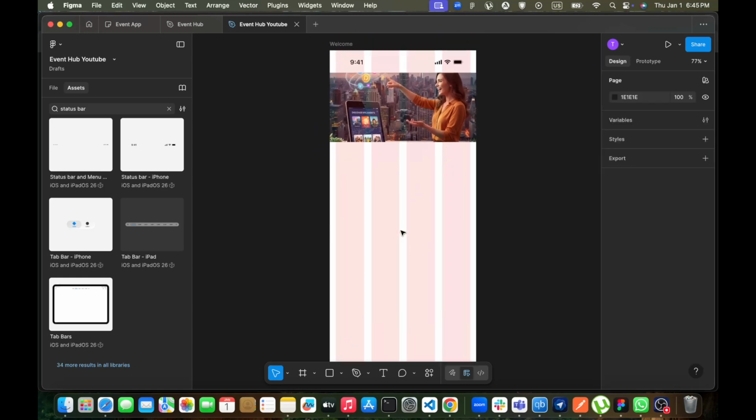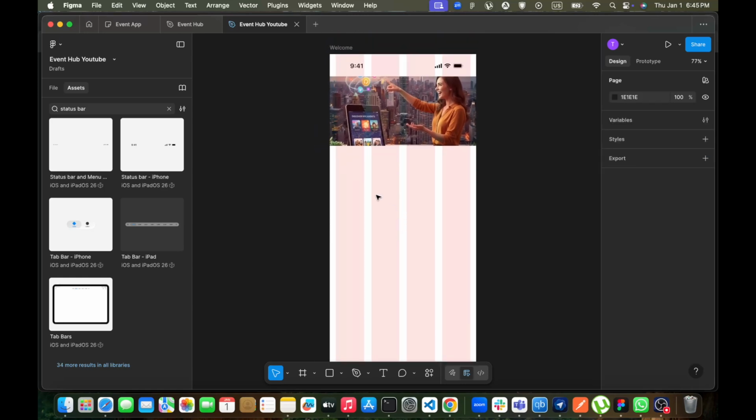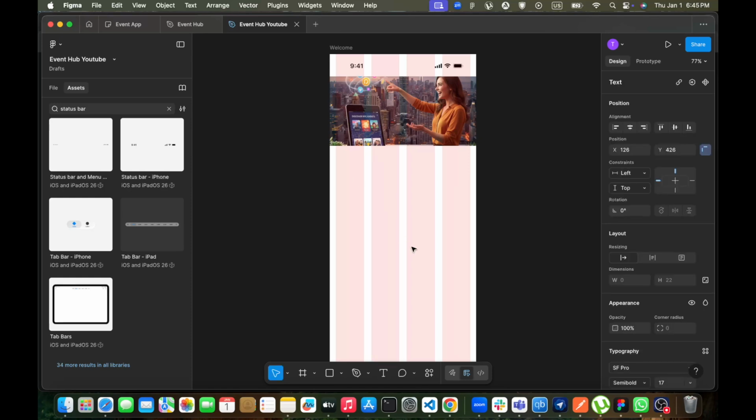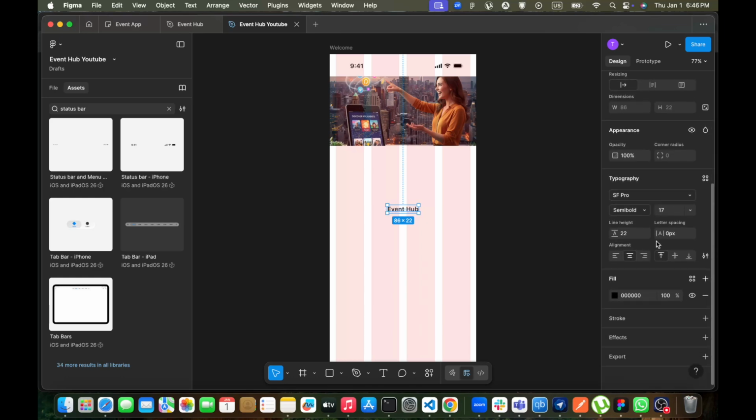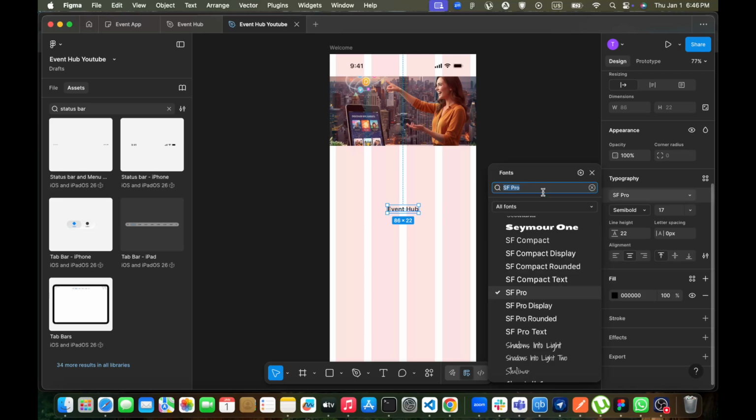Now we will make our text, Event Hub. So press T, write Event Hub. You can center it by pressing this here, and we will use the Inter font.